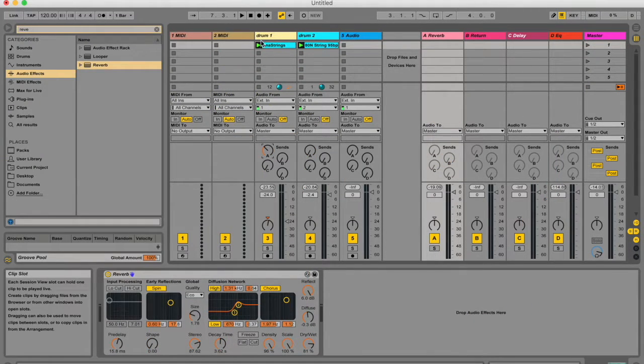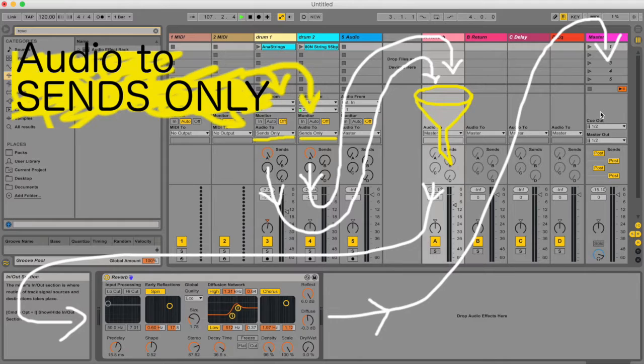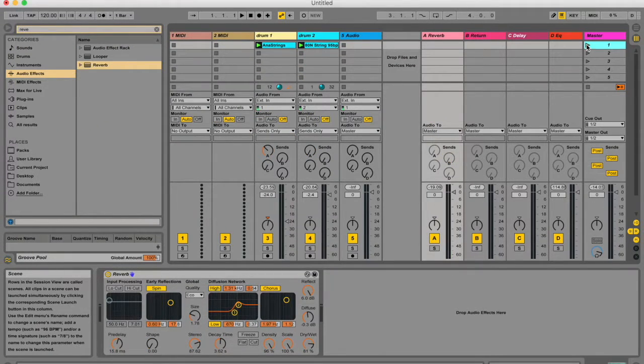But if I only wanted to go to the sends track, then I need to go to audio 2 over here and change that to sends only. So here you can only see the white signal, and that's because you are routing the audio that's coming from your audio tracks and you're only routing it to your return track, and that goes straight to your master. So you're essentially cutting out that dry signal that was also there in my previous example. Let's hear the difference.